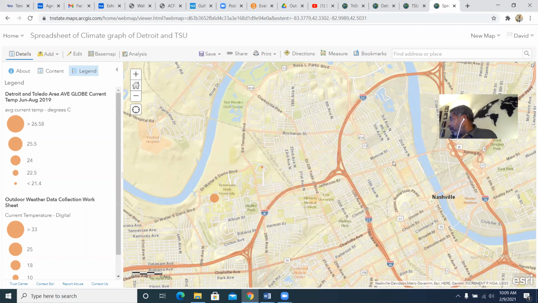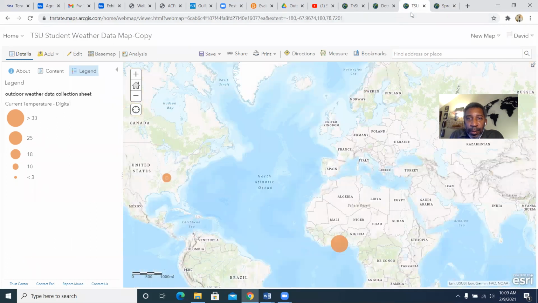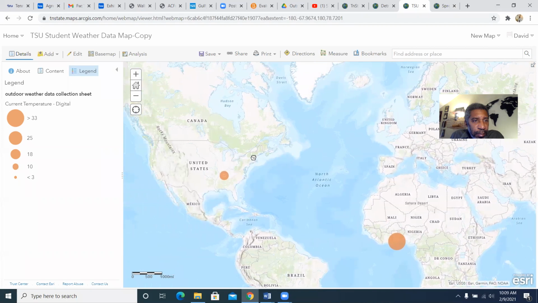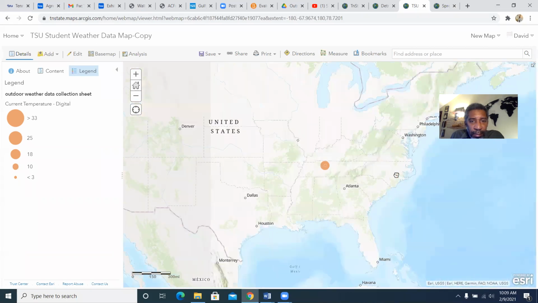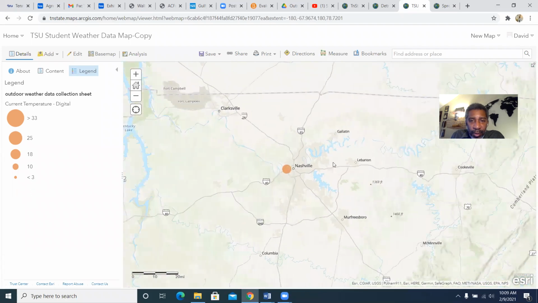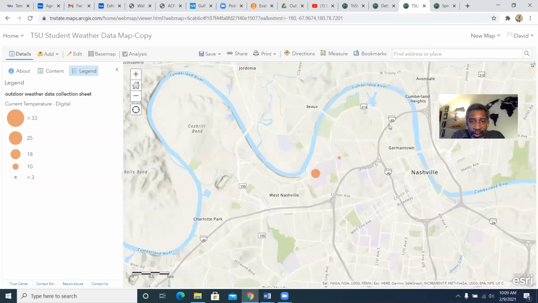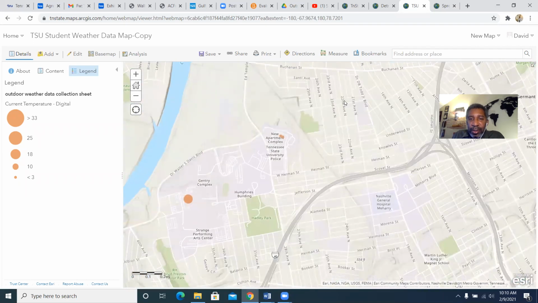So let's look at, let's see. I believe this is to zoom all the way in and see whose map this is. I'm thinking this is Theodora's map. Yeah, so this is Theodora's map.